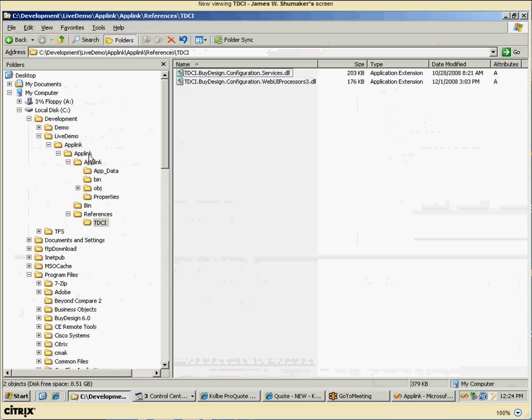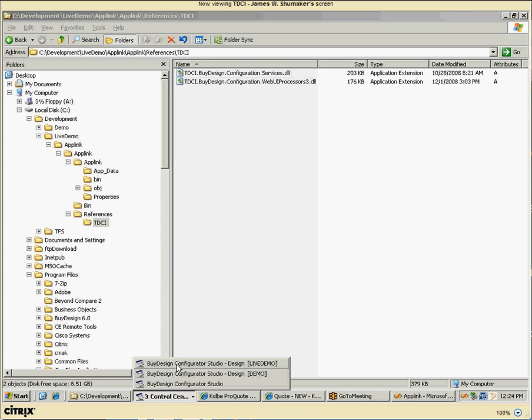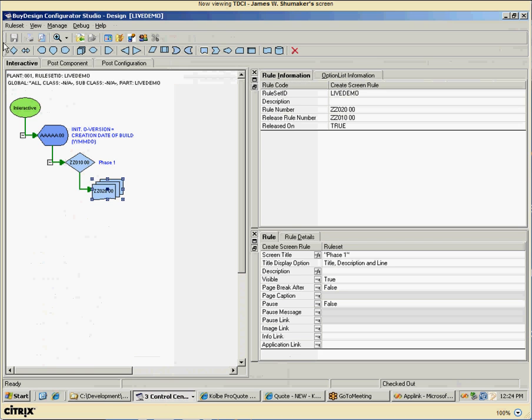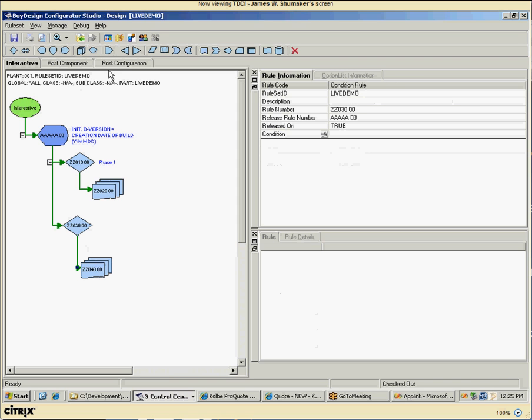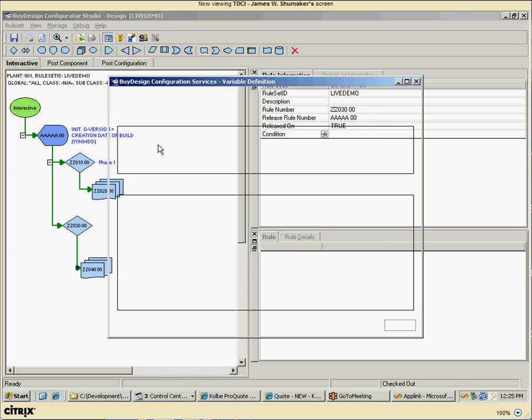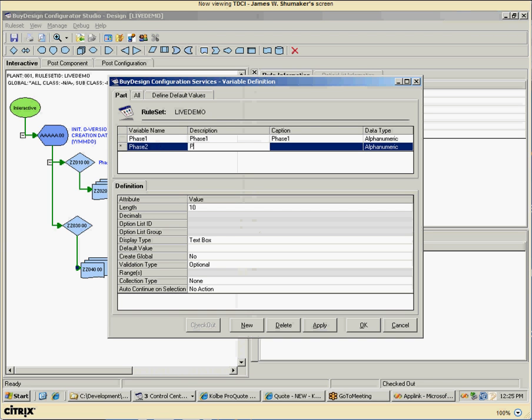I would go ahead and move those assemblies over into the web project again, but we're not going to go through that again. And we'll go into the rules, and we'll just need to create some more rules to call into our phase 2 applet. So I'll create a condition, I'll create a screen, we'll create some configuration variables, so just phase 2.